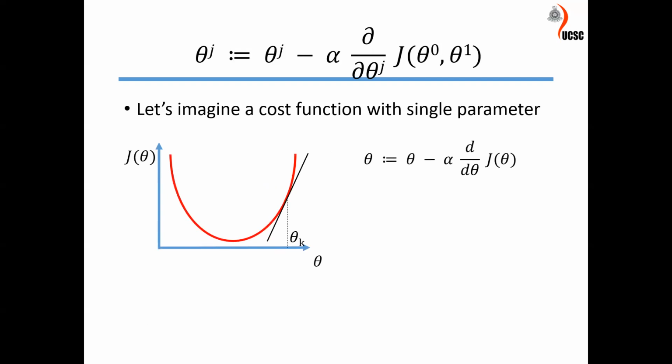This is the place where we discussed the same thing. This is our tangent, and it has a positive gradient. If we update theta, it will update to somewhere else like this. Then it will end up in a place like here because the gradient becomes 0. Theta won't update any more, theta will remain the same. We can tell that it has found some kind of minimum of this cost function.